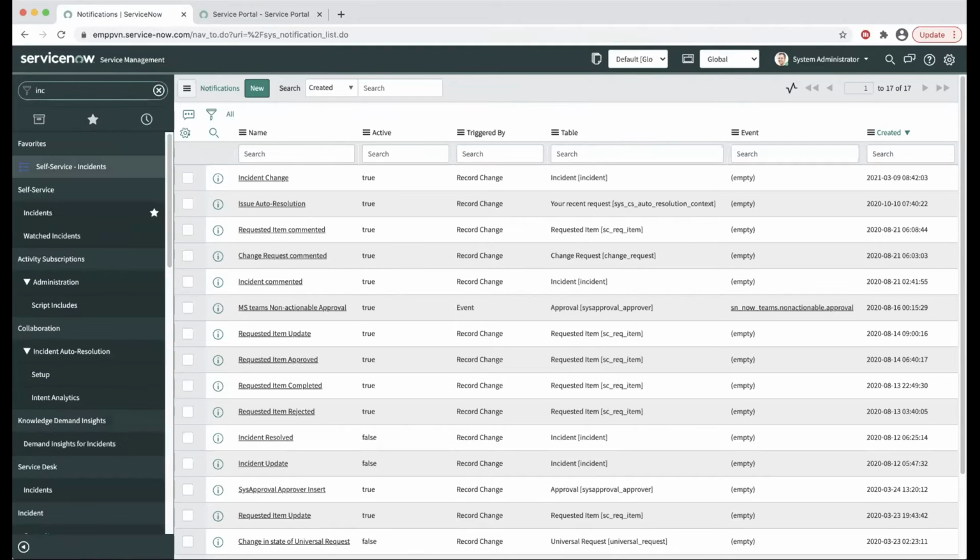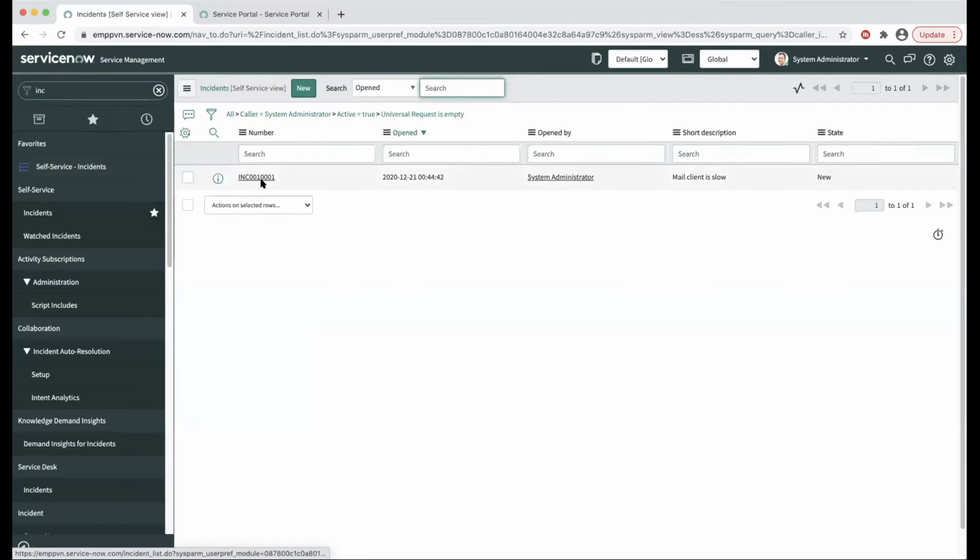So I go to incidents, and it just happens so that I have one incident open for this guy called system administrator. Now, if I double click on this state here, I can change the state from new to in progress. And whenever I do that, the state of my incident changes. So that should kick off my notification to the owner. So I'm going to hit in progress to check that.